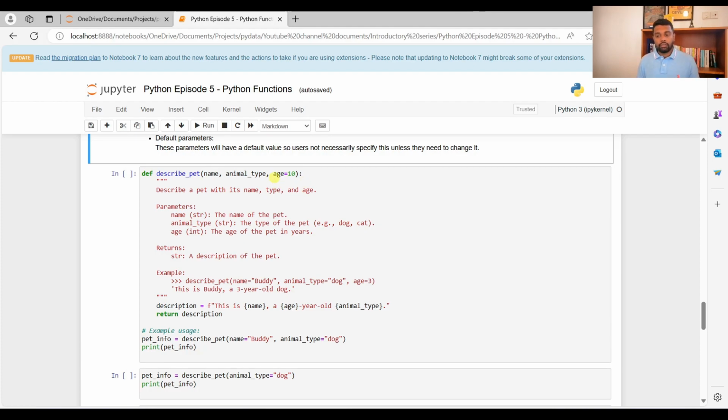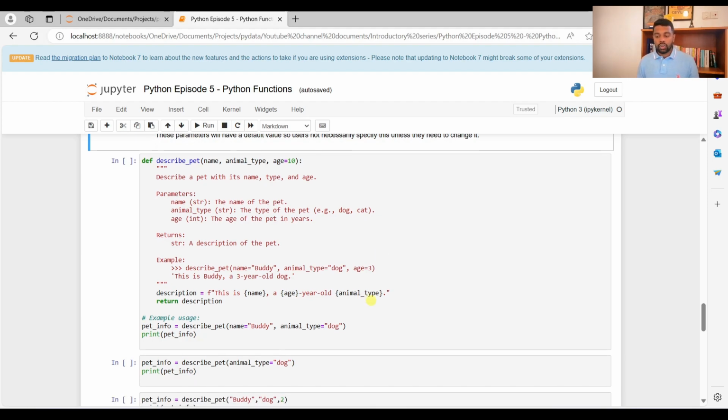To set a default value, when you're defining the function, within the arguments you put an equal sign and then define the default value. This particular parameter has a default value which is 10, so in case someone forgets to attach the age, it will use this default value. The other ones do not have any default values, which means these are what we call required parameters.